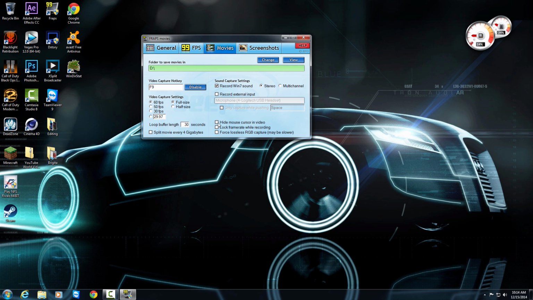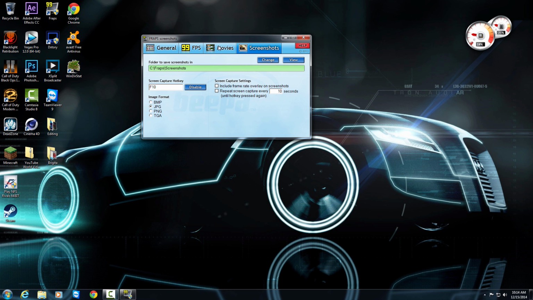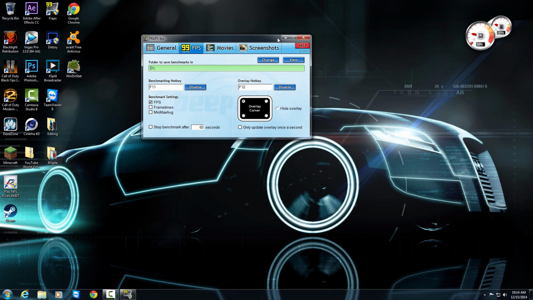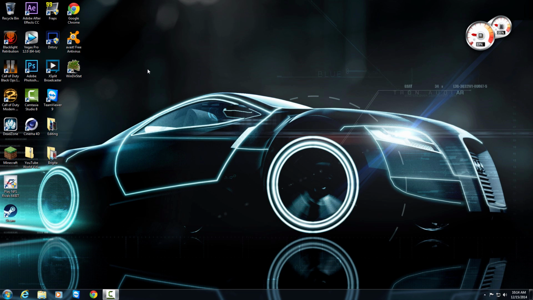Anyway, you can also choose to hide your mouse in the video if you don't want it to show for whatever reason. That's definitely an option, and you would check to record from your mic if you're doing a live commentary. Otherwise, you don't really want that extra channel there, so just record the Windows 7 sound. So that's a pretty straightforward, really easy to set up program. Fraps is very simple, and the link to that is in the description of this video.